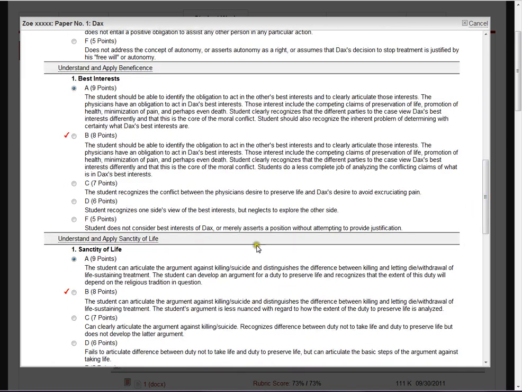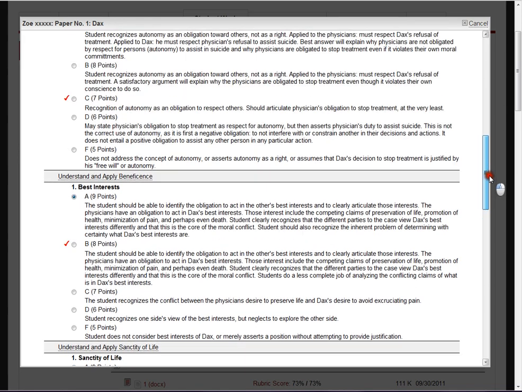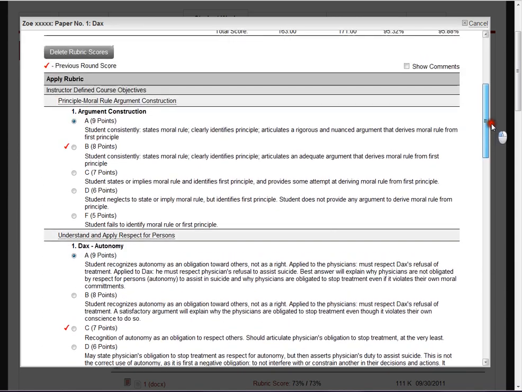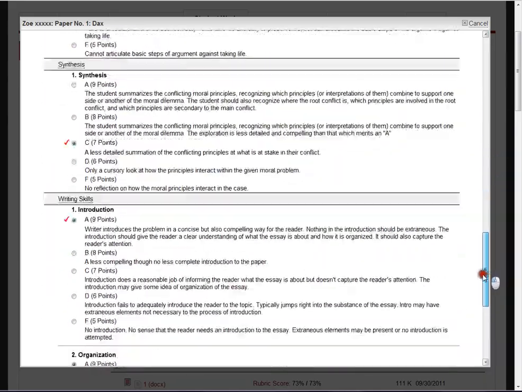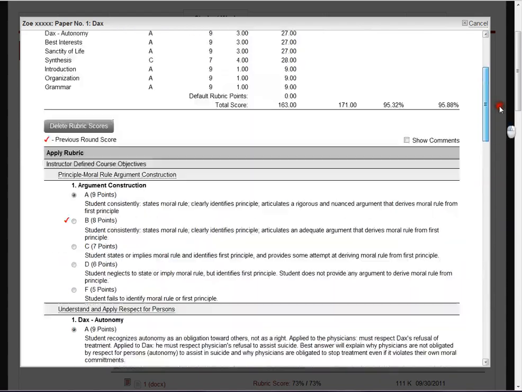Mentor will handle any scale that you want, any number of rubric traits. So it's really kind of wide open how you want to construct your rubrics. I'm not going to go into the actual construction of rubrics in this segment, but you can see that it's quite flexible in terms of how you set things up.